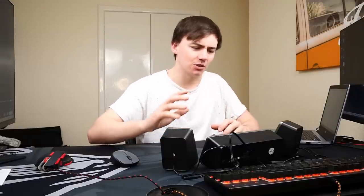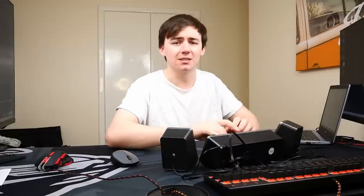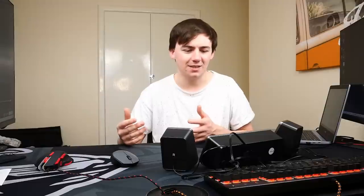Wow, I am actually really shocked — I really didn't expect that from a set of speakers like these. The subwoofer center has got two speakers either side, which obviously helps with the subwoofer effect. You put your left and right speakers, which are just singular speakers, but they do help with the surround sound. I was actually really surprised at how well the treble and bass responded to a song like that.